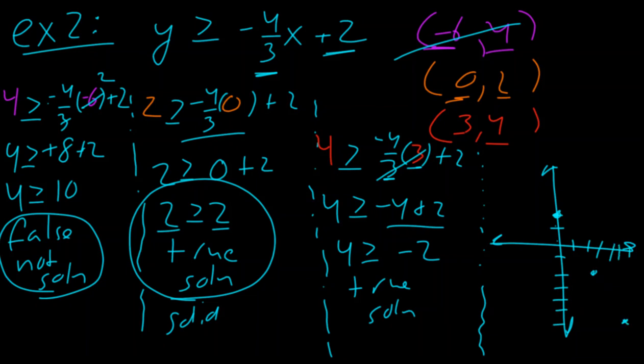And how do we graph this? Well, remember, it's greater than or equal to, so we must use a solid line. So since my y-intercept is positive, I know it's above the x-axis. Also, we know that our slope is positive, which means that from left to right, it is increasing. So if I wanted to draw a rough graph without any specifics, I know it would have to look something like that.